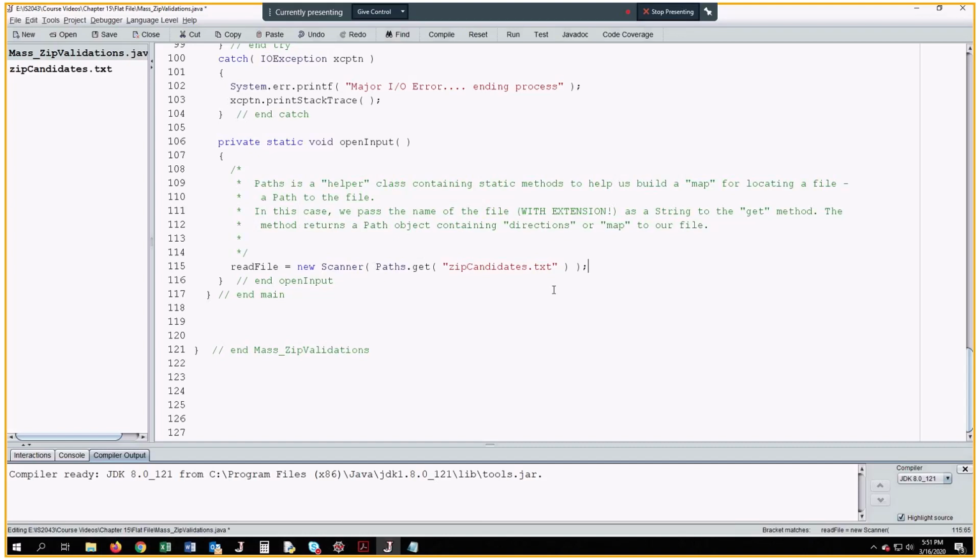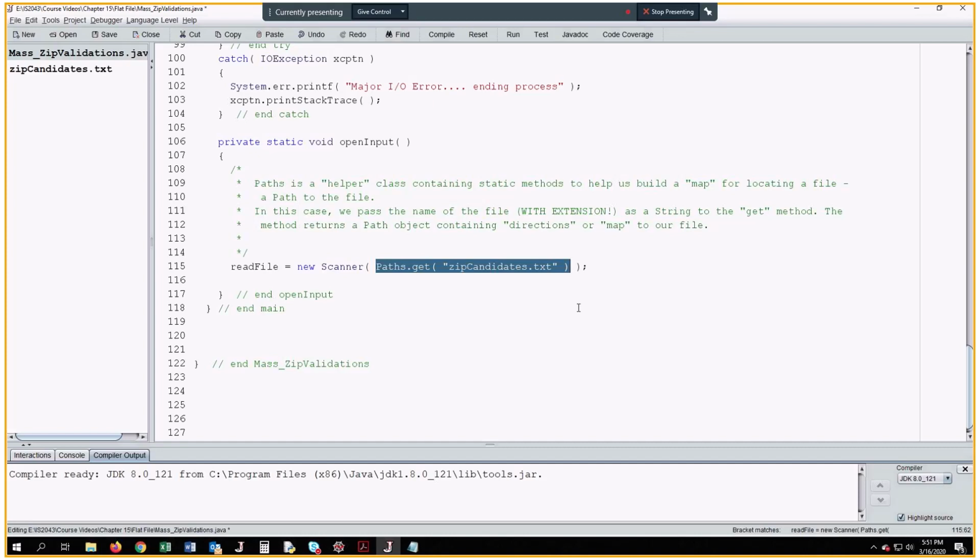Okay, so the order of execution here is important. We need to recognize that. We go to the parentheses first. What happens first is the stuff in the parentheses. That would be our call to the get method of the Paths helper class. We're going to send that string in.